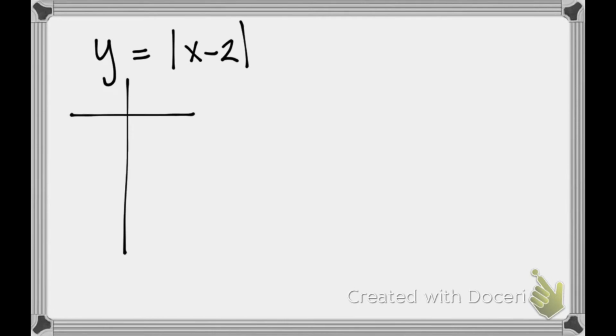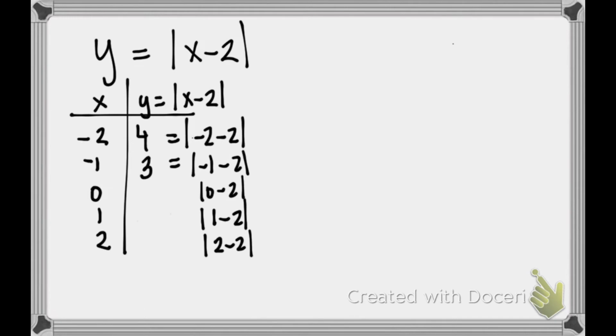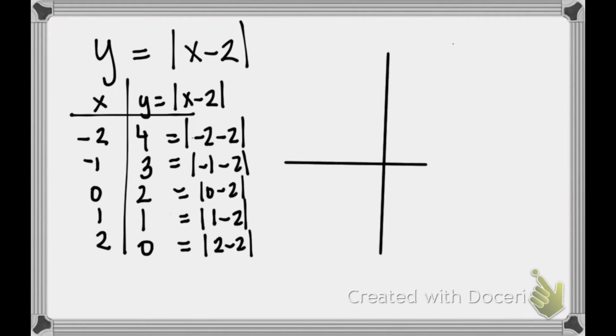Okay, let's do another one here where I have y equals the absolute value of x minus 2. Again, I'm going to take a t-chart. I'm going to plug in some values for x. I'm going to get out some values for y. Let's see, the x values, I can plug in -2 to +2. Y values, well, I'll take whatever x is, subtract 2, and then take the absolute value of that. So let's see, the absolute value of -2 minus 2, that's -4. Absolute value makes it +4. I get then +3, +2, +1, and 0. And again, when I plot this here, I may not see that this is a V.